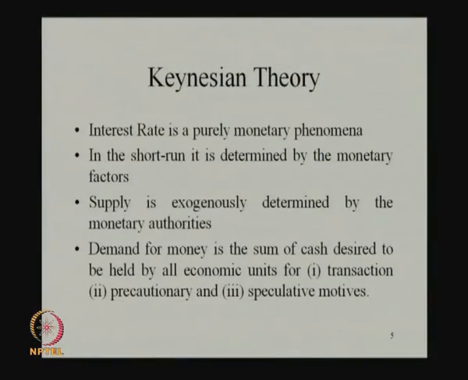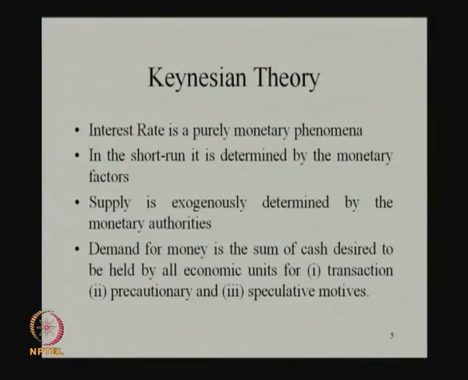Then the next theory is the Keynesian theory. It is another extreme. You see that Keynes has the authority in monetary economics, so Keynesian theory is highly established in the modern economic literature. The Keynesian view is that Keynes is purely a short-run economist, because you remember the famous quotation given by Keynes that in the long run we are all dead. Therefore, we should give more emphasis to the short run.